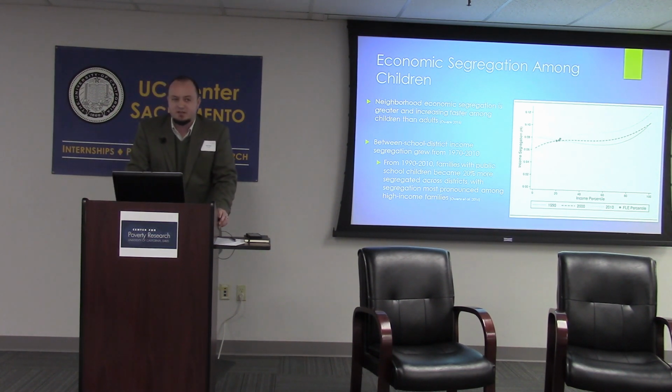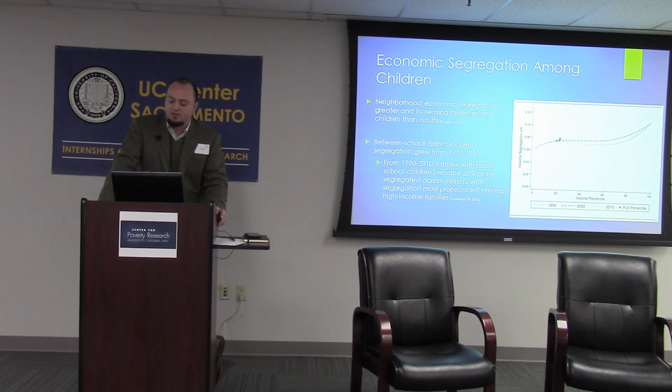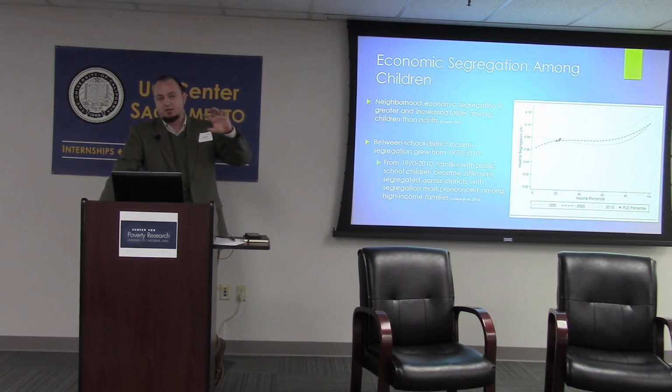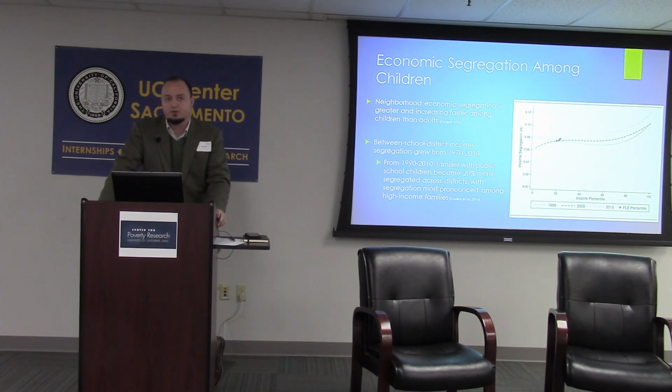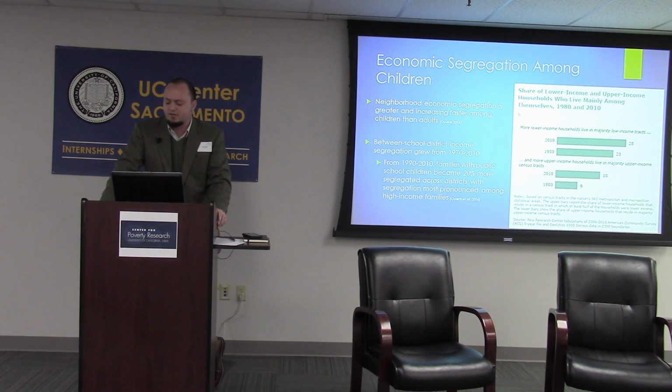Thinking about a lot of the processes that Nicole talked to us about just a few minutes ago, you can imagine that the segregation of affluent families away from school districts in which students from middle income, working class, and poor families live would have a number of consequences. In general, the sucking out of resources from those school districts can have numerous negative implications for students that, time permitting, I'll talk about in a few minutes. With this concentration of advantage among families, well, time will not permit.